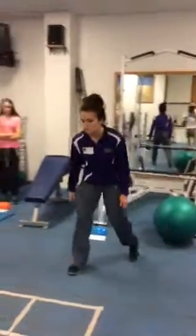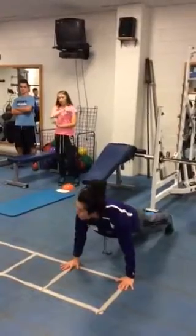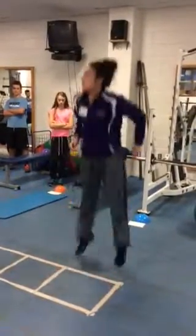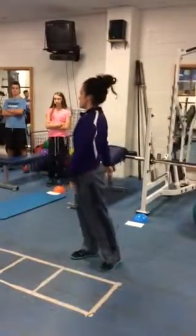This one's burpees. So you jump up, down, push-up position, but don't go down in the push-up. Jump with your legs to your hands and jump back up. So like this. Right here.